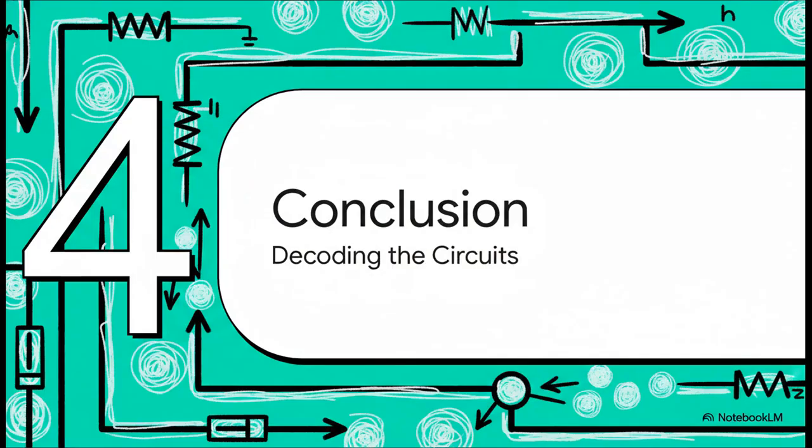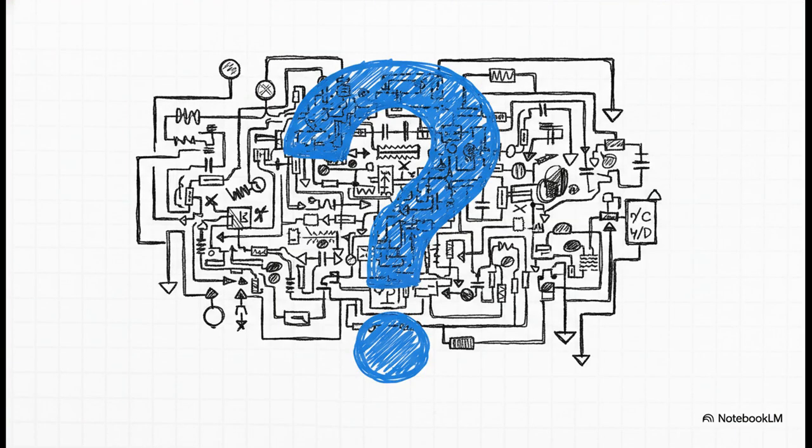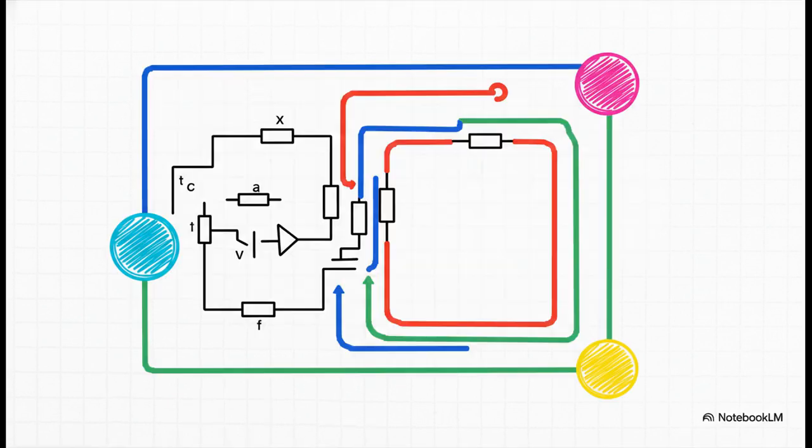So there we have it. That's our complete toolkit. We have a rule for how the current flows, and we have a rule for how the energy is balanced. Now we're finally ready to go back and tackle that problem from the beginning. So remember this monster, this tangled mess that at the beginning looked pretty much impossible to solve. It was just an intimidating puzzle with no obvious way in. But now, look at it again. When you see it through the lens of Kirchhoff's laws, it's not a mess anymore, is it? It's just a collection of junctions and loops. It's a puzzle we now have the exact keys to unlock.